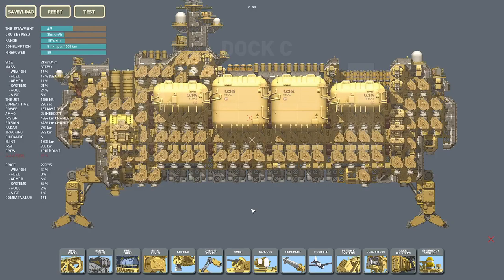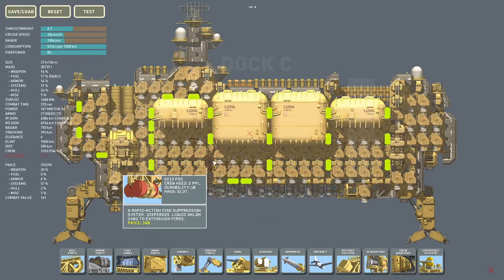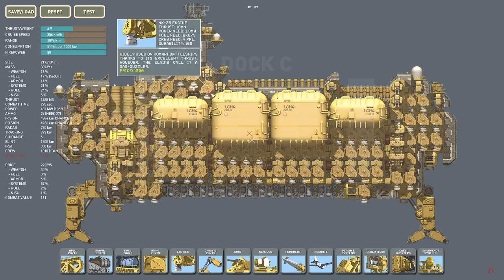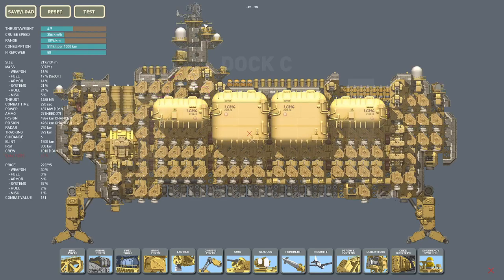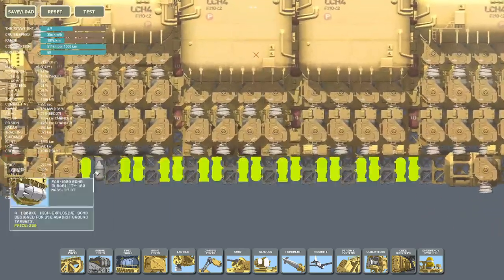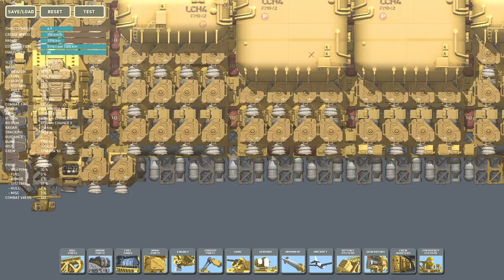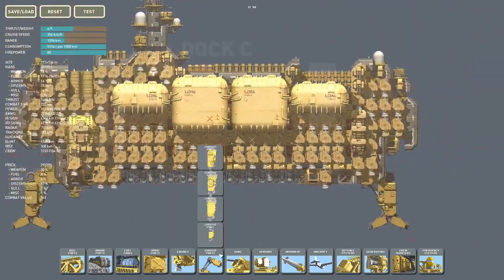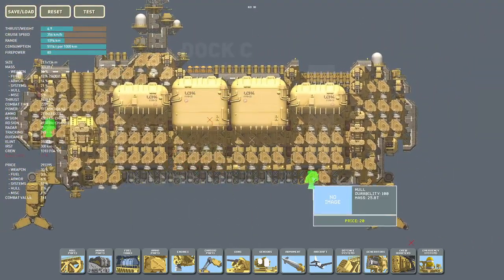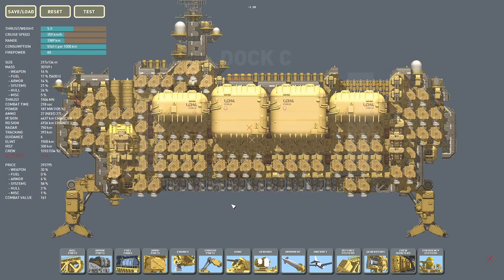And here, I present to you the Sevasto. As you can see, this is almost the same kind of Sevastopol design. The only difference is that I've decided to change the very bottom of the ship to have a bunch of these FAB-1000. And, oh, hold on, I forgot something here. Let's see how that goes.